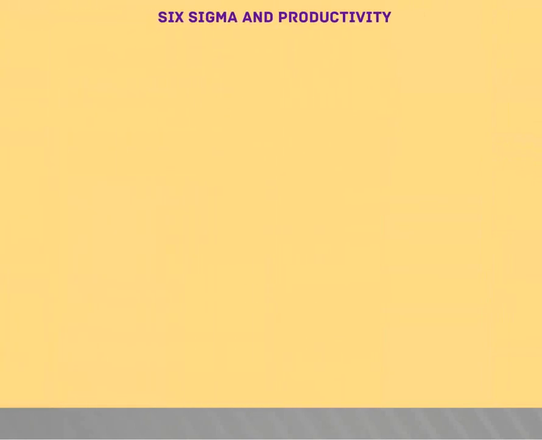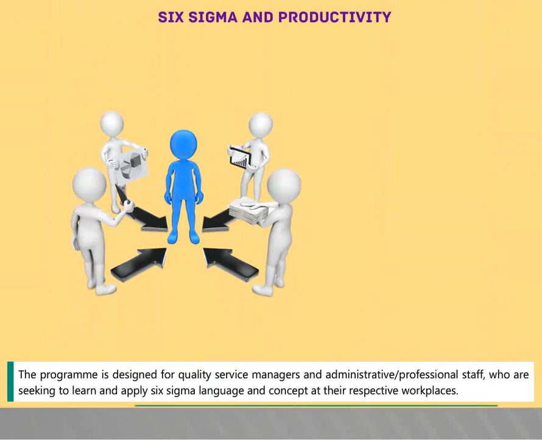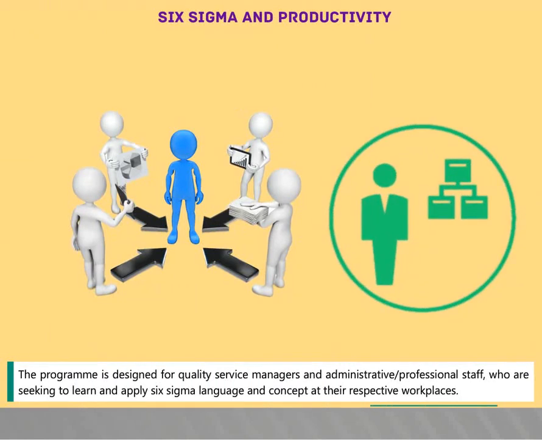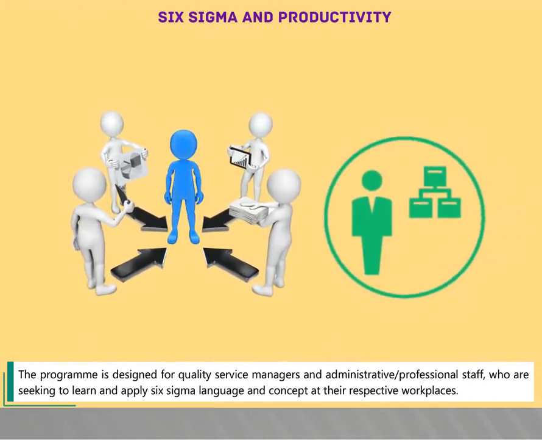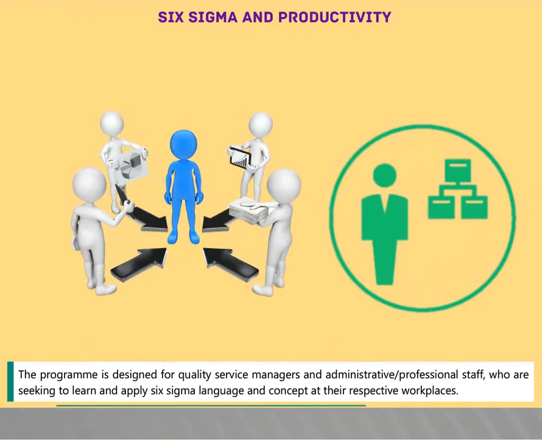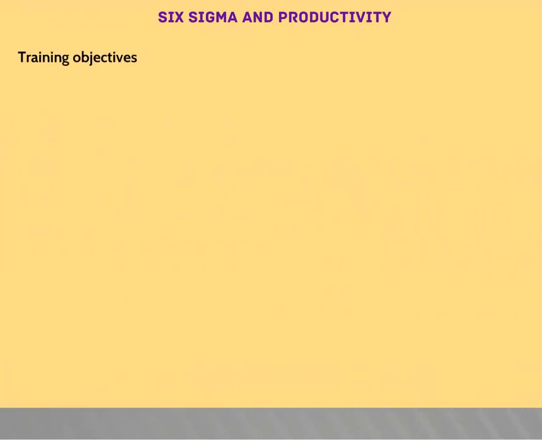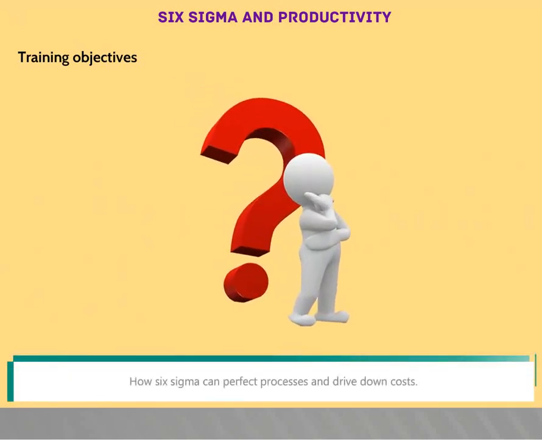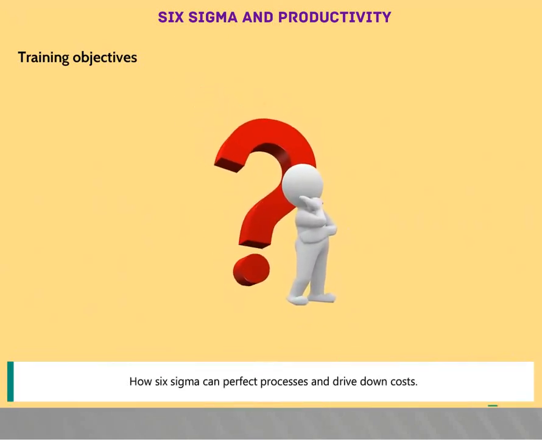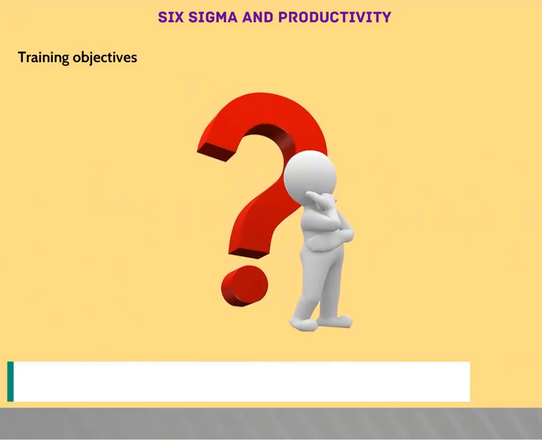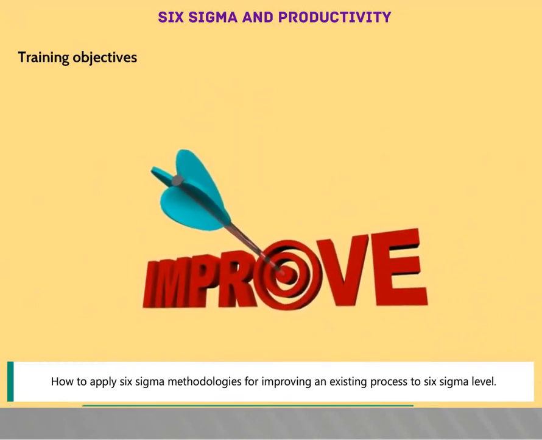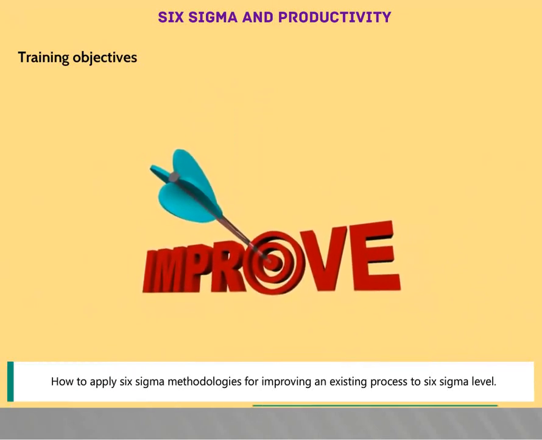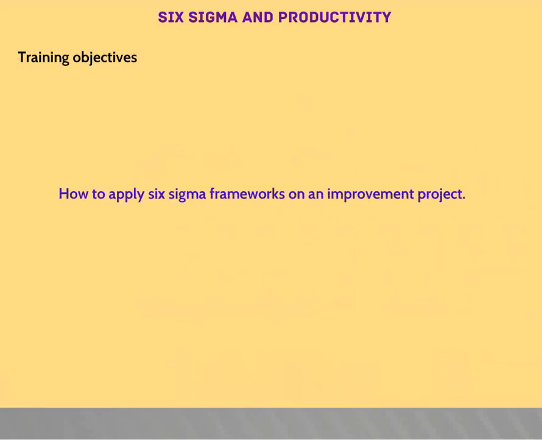Six Sigma and productivity. The program is designed for quality service managers and administrative or professional staff who are seeking to learn and apply Six Sigma language and concepts at their respective workplaces. Training objectives. How Six Sigma can perfect processes and drive down costs. How to apply Six Sigma methodologies for improving an existing process to Six Sigma level. How to apply Six Sigma frameworks on an improvement project.